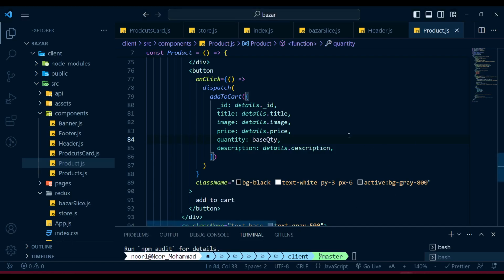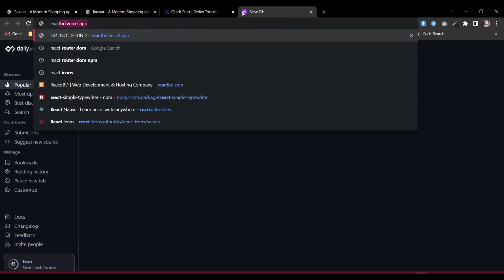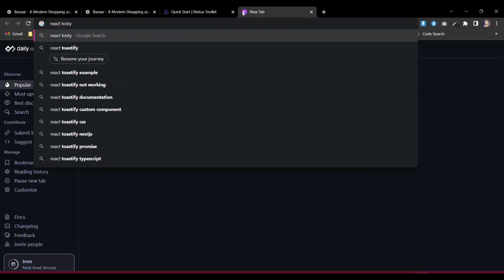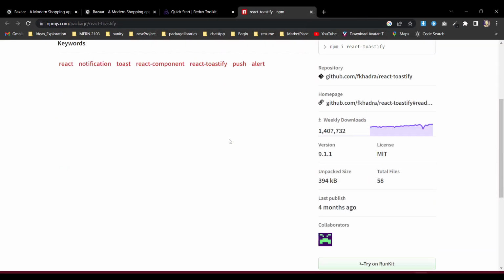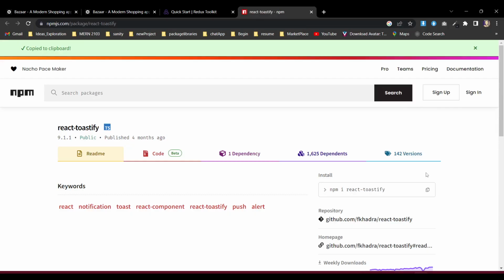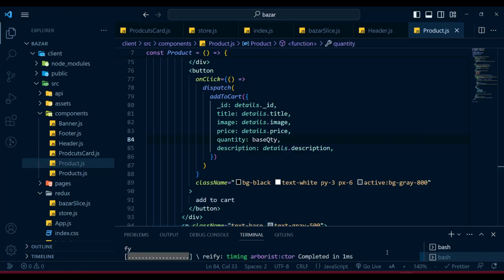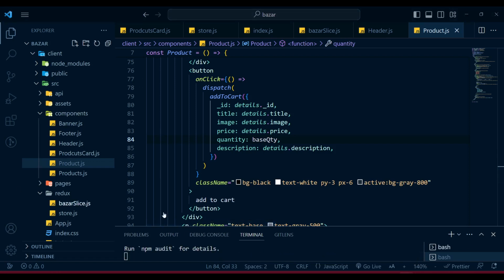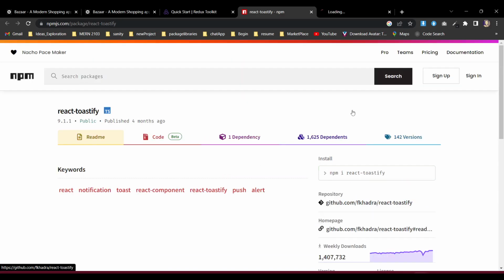So now we also need to add our Toastify, remember, because we are using React-Toastify to give us the messages. So let's go and add React-Toastify, and we just need to install it over here. After installing, let's see what else is required. I believe, let's go to their home page.